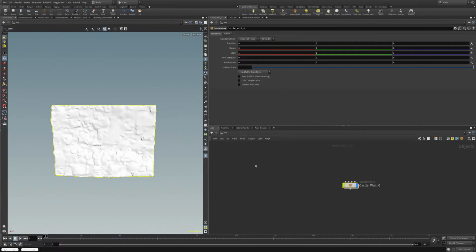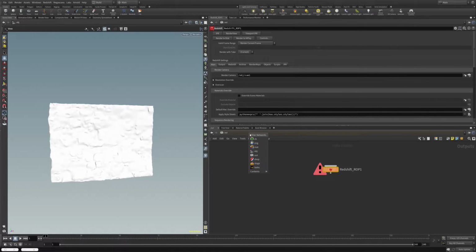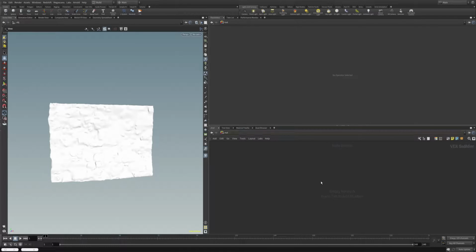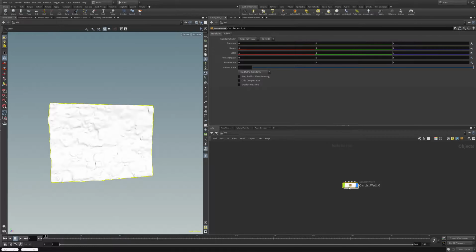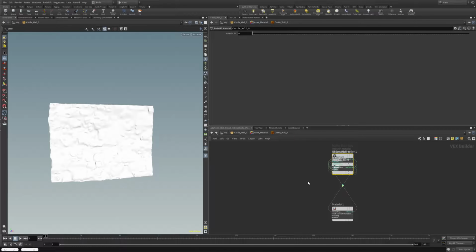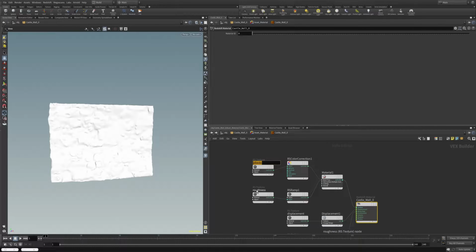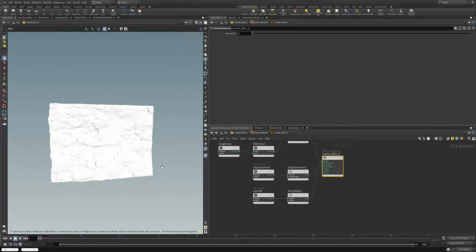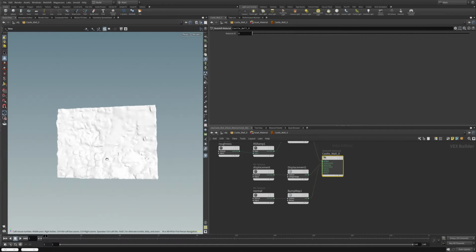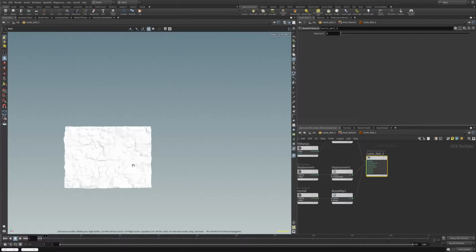So that's nothing too special. The textures are already assigned in our material network here, and we can then pretty much have a look at the material assets. Hit L on the keyboard to lay out your scene here, and we have the albedo, the roughness, the displacement, and the normal.